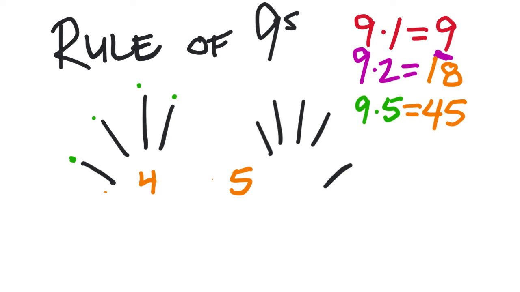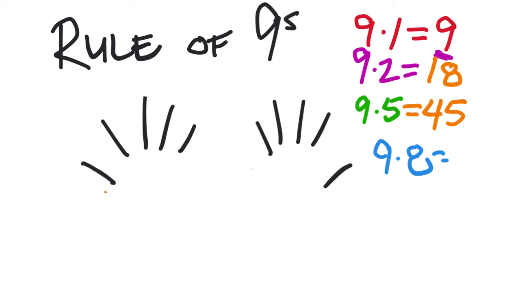Just to emphasize this, let's do it one more time, right? Get rid of this stuff and put this pinky back up. Let's do, I guess we'll do 9 times 8. All right, and again, it's nice to have these memorized, but if you want to use your fingers for the rule of nines, feel free to do it. So let's say, all right, I need my 8th finger, right? So I get 1, 2, 3, 4, 5, 6, 7, 8. So that's my 8th finger.